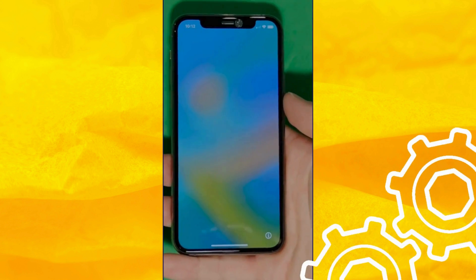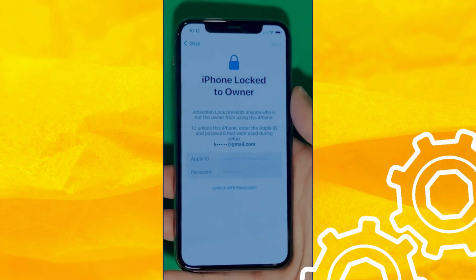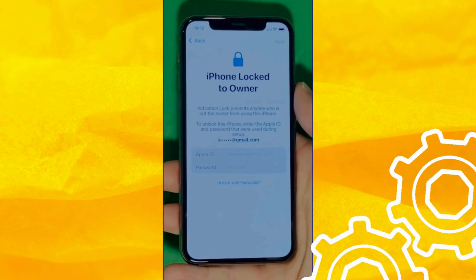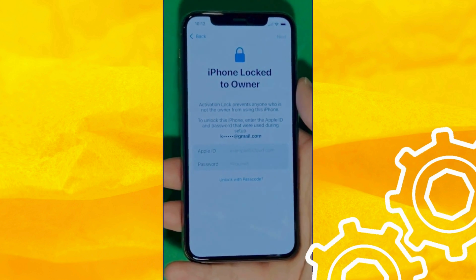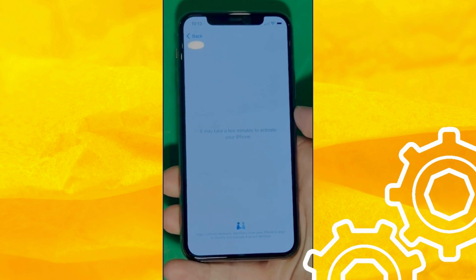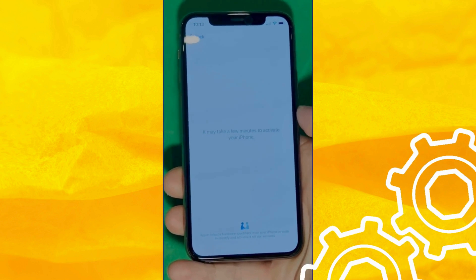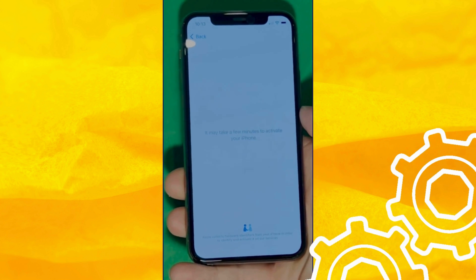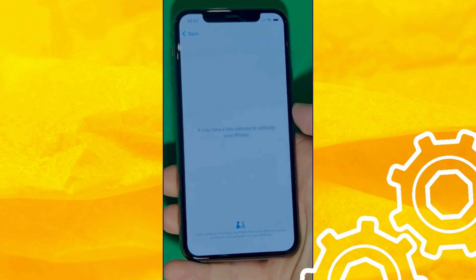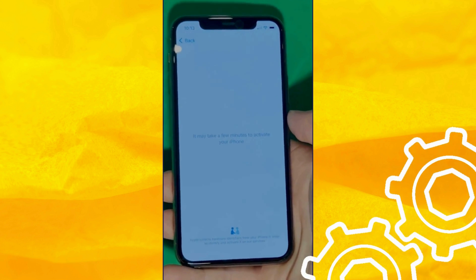As you can see, we swipe up to see the iPhone locked to owner page. It really takes time and patience — we wait for the unlock process to activate the phone. We swipe left and wait a few minutes to activate your iPhone. It will be worth the wait. You will enjoy your phone once again once it's finally unlocked. Patience is the key here.